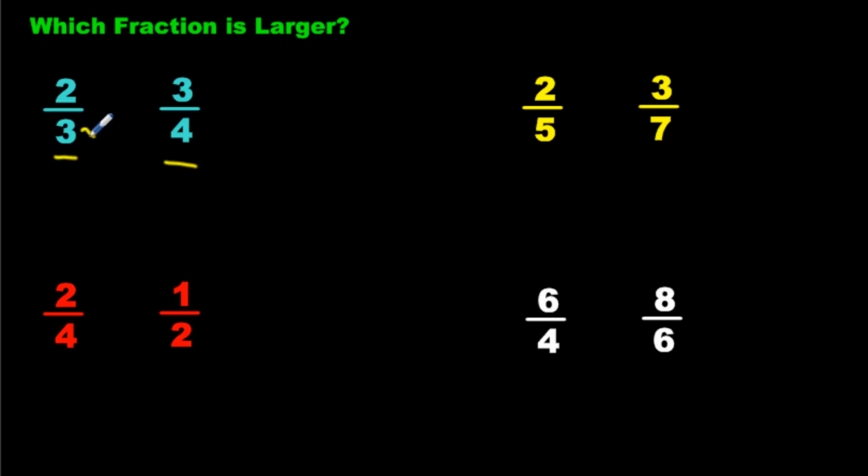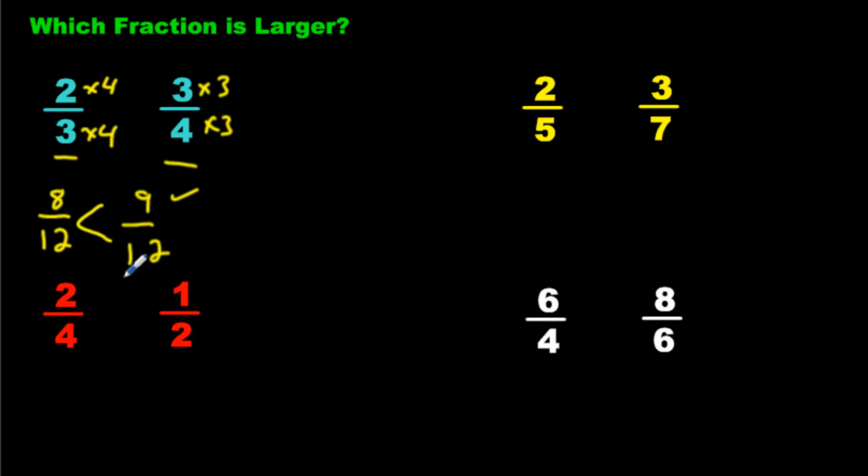Look, if I times this by 4, and times that by 4, and times this by 3, I will get here 8 over 12, and I will get here 9 over 12. And now since we have both out of 12, we know which one is bigger, the one with the bigger numerator, and this is going to be the one. This is it. So we can put our greater than sign, and the mouth eats the bigger number.